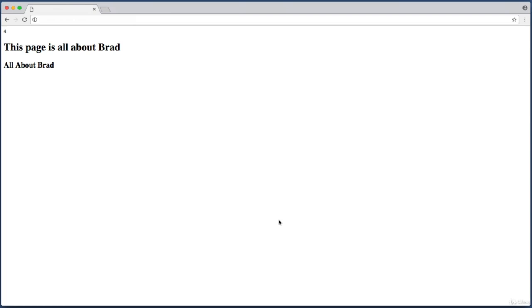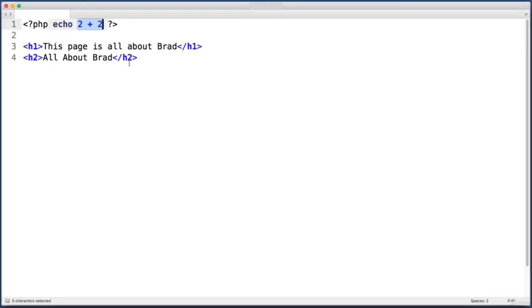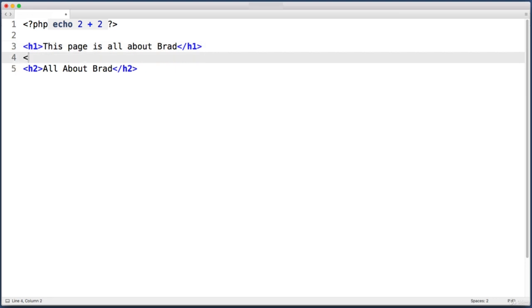Let's jump back into our text editor because practice makes perfect. I want to show you that we can jump in and out of PHP mode as many times as we need to. So for example, maybe after this heading level 1, but before this heading level 2, in between those two lines, I want to drop into PHP mode and maybe echo out the results of 5 × 5.